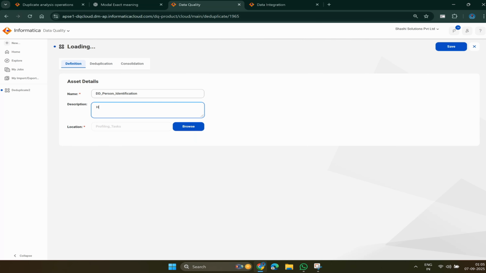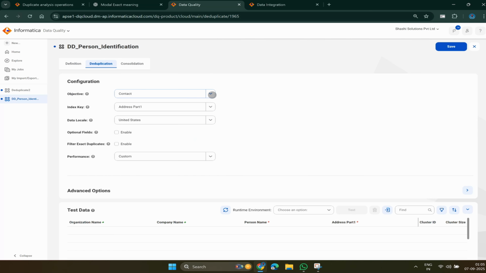So here in this asset we are identifying the duplicate person records. Okay, browse, this location is okay. I will save it in the profiling task itself, no problem.